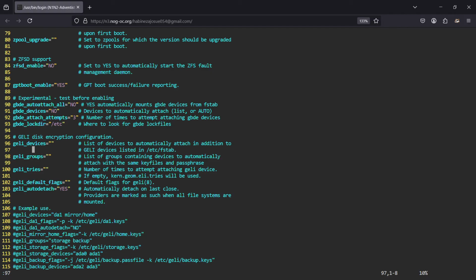To do that, you just press the letter I, and if you look down here, we have the word INSERT, which means we are in insert mode. By getting into this mode, I am able to delete, add, and modify this file the way I want.